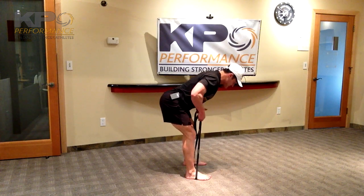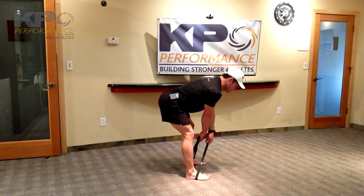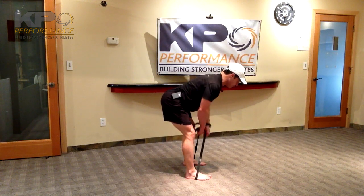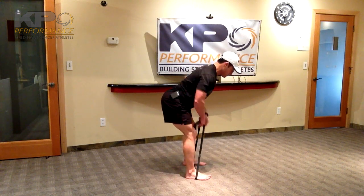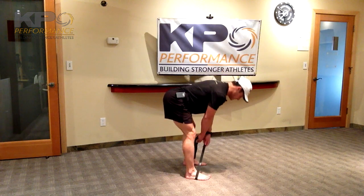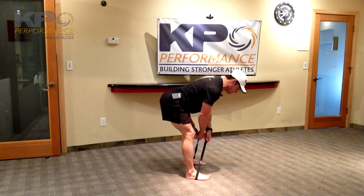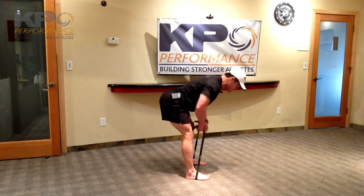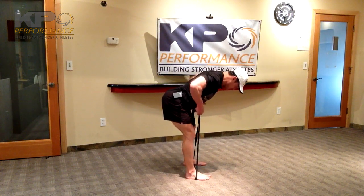Think about keeping as much distance between your shoulder and ear as possible. And then the closer you can be to parallel to the floor, the better. 6, 4 more. If you are more upright based on range, simply pull at more of a backward angle. If you're over a little bit further and parallel to the floor, straight up. 3 more. Squeeze the blades, release the blades. Squeeze and release. 1 more. Squeeze and release.